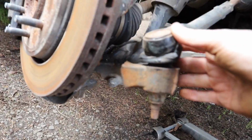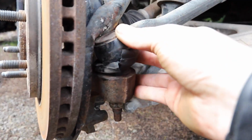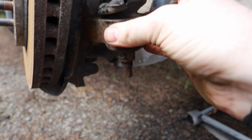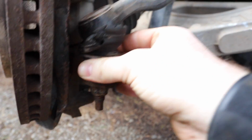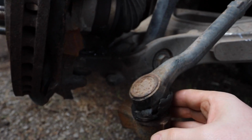One of the biggest things right here is that this is our tie rod for our steering rack, and you can see that it literally sheared off of the knuckle right here. So that's not very common. Normally the tie rod snaps. Never seen this happen before, but there you go, it happened. So that was one of the things I was thinking about, just like temporarily welding on in place, but screw it, that thing's staying off.